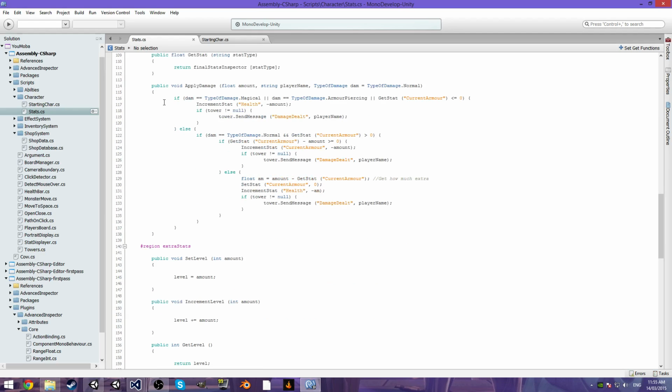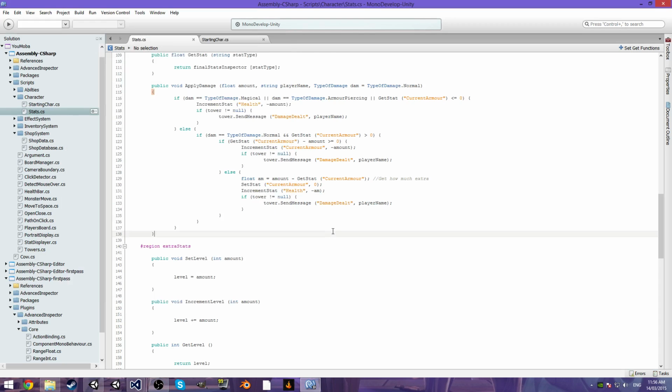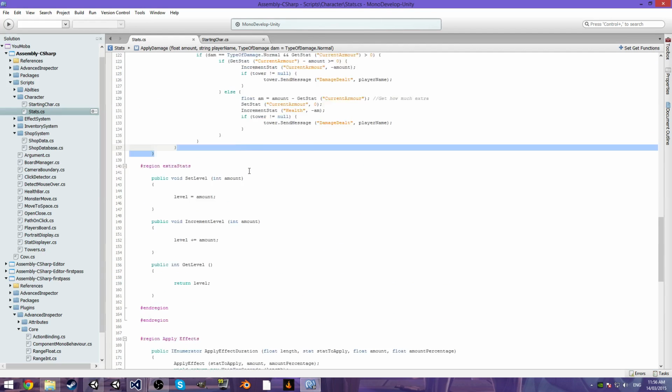Applied damage, and this is quite simple. But we are going to check the time because it's been 25 minutes already. See how fast we will barely get through a starting character. See how much stuff there is? This is one of the best scripts.